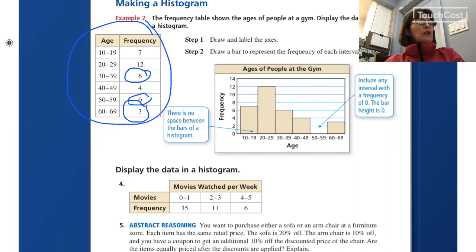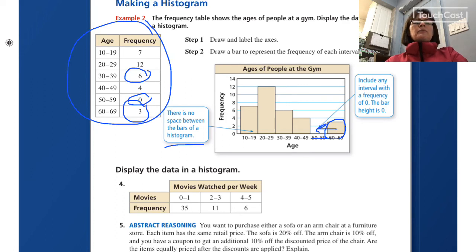So I want to be able to turn it into what we call a histogram. Your textbook has done this for you. I'm just going to point out some features before I show you the process I would use to make that. No space between bars, and if there's a category, in this case people in their 50s, for which the data happens to be 0, you still have to leave a space for it. Otherwise, if I had taken this bar and scooched it in, somebody who was just glancing might not notice that there was a gap. There's no people in their 50s. So I have to leave a space for them.